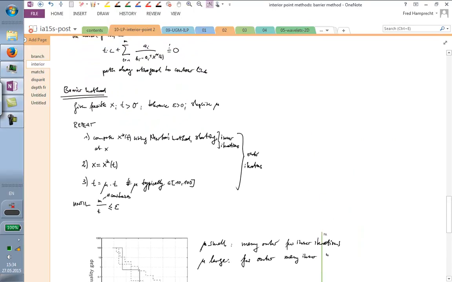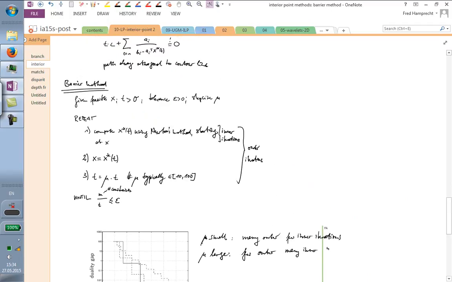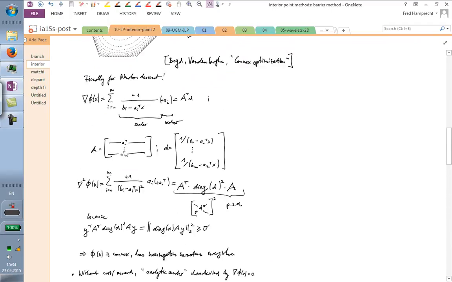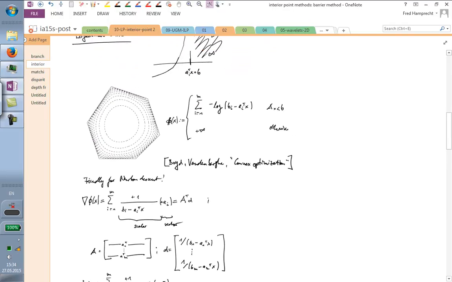Yeah. We've chosen a log function for the barrier. Is there a particular reason for it? Only because the first and second derivative look so nice, and because it gives us a function that is smooth everywhere. We certainly would not like to have any kinks in this resulting potential function.